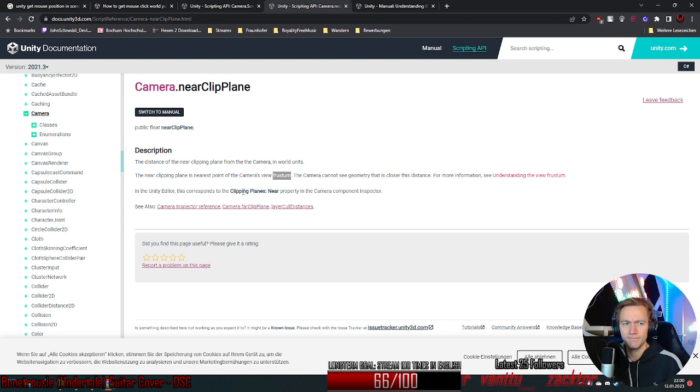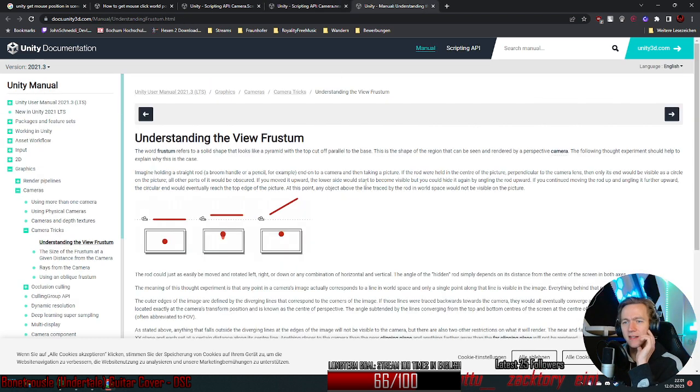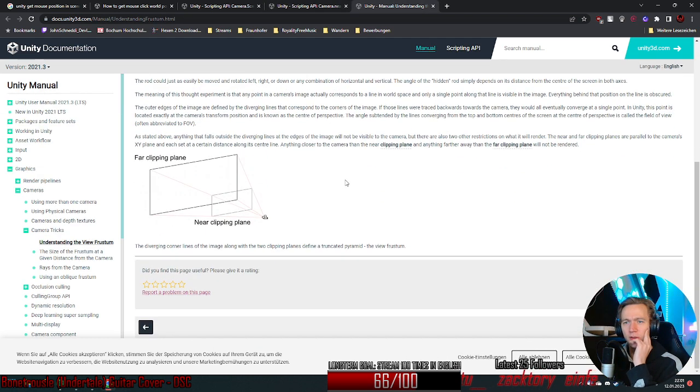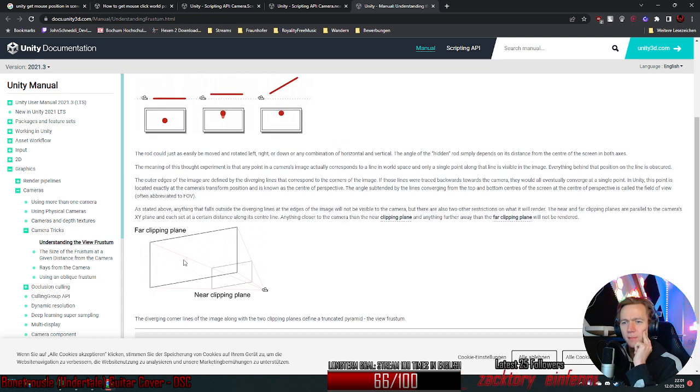It's changing when we are zooming in and out. But it doesn't matter. It's basically wrong, what we're trying to read out there. It's a far clipping plane, near clipping plane. But it's basically not the world position.